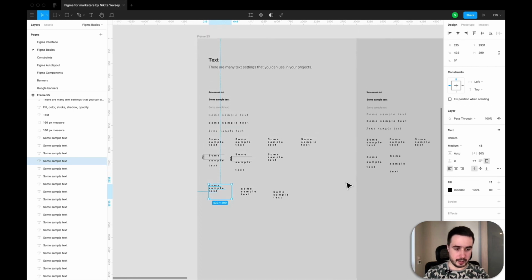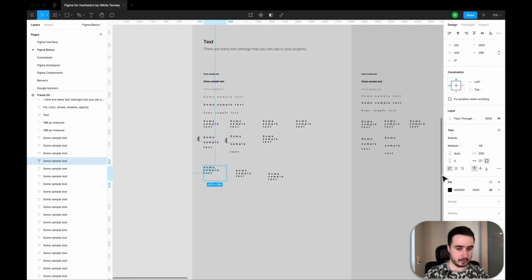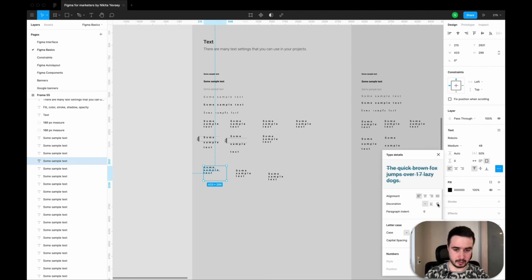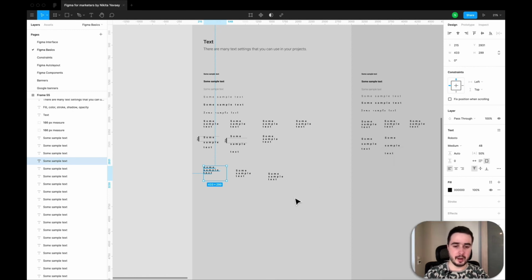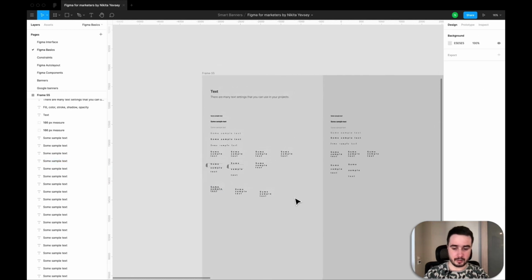Actually, there are a lot of other settings over here. You can make your text struck through or underlined or something. You can play around with all these things. We won't cover them right now because there are a lot of them and we don't use them that much. And that's it with the most simple text settings.